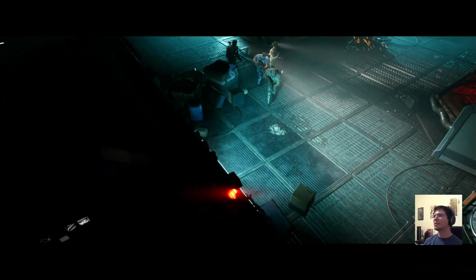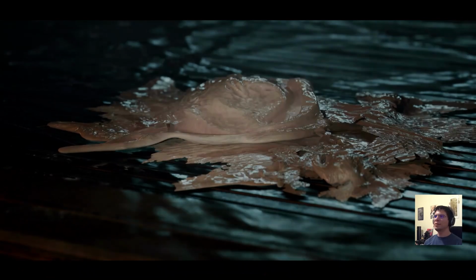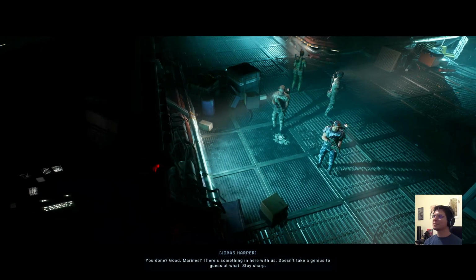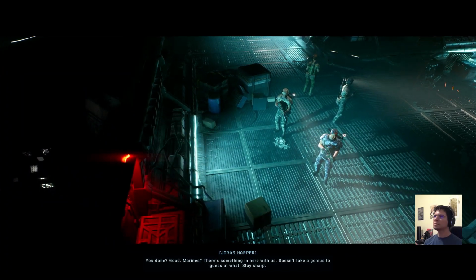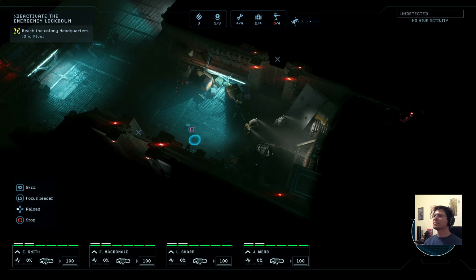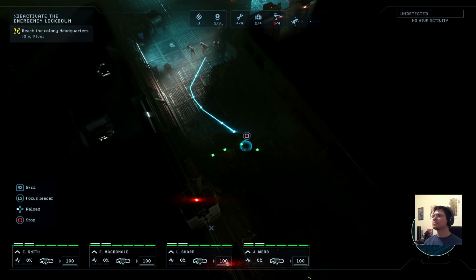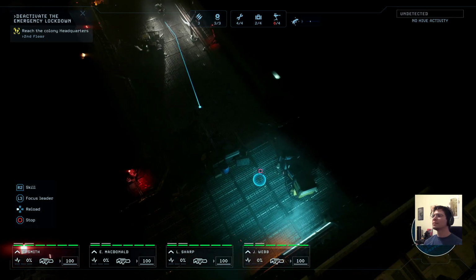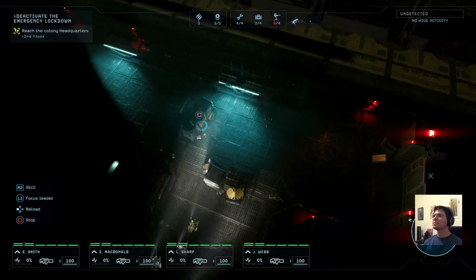Uh-oh, something's happening. What are you looking at? What the hell is that? Looks like some kind of skin. Ew. Did they ever teach you about biohazards in the USCM? Don't touch it! Why are you trying to touch it? Marines, there's something in here with us. Doesn't take a genius to guess at what. Stay sharp, Marines. It's quiet. Too quiet. No shit.